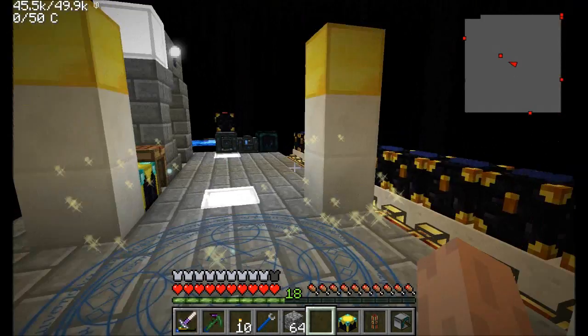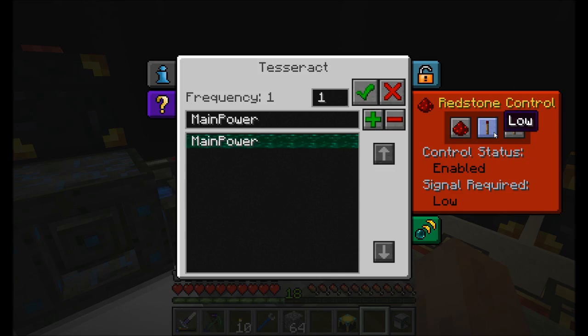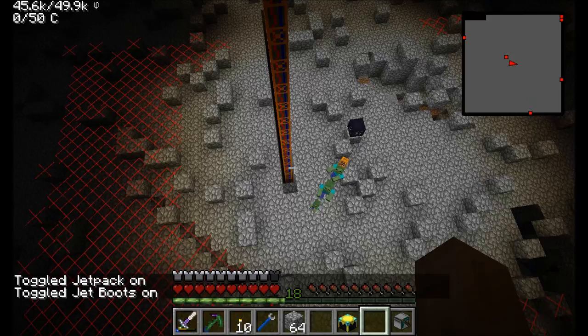Otherwise, should we give it a quick run and see how things go? All right, I'm going to switch you back to redstone control low. I'm going to replace this guy. I had taken this off so that I could keep the thing running at all times. Well, I guess you guys just did some mining, didn't you? Cool. Should we give it a quick run?